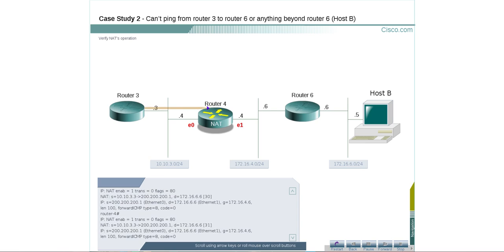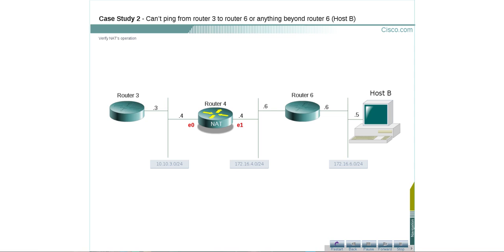Instead, we see another packet from router 3 as we saw before. Again, NAT takes place and the resulting packet gets forwarded. And again, another packet arrives from router 3. So, for some reason, we're not seeing any packets from router 6. It could be that our access list, used in the debug, is not permitting packets from router 6, although this is unlikely since we permitted any ICMP packets. Another reason could be that router 6 is not sending packets.